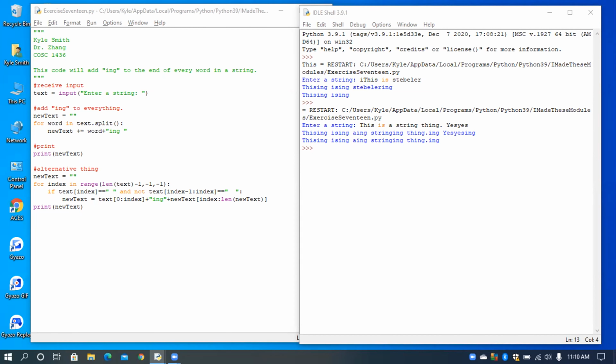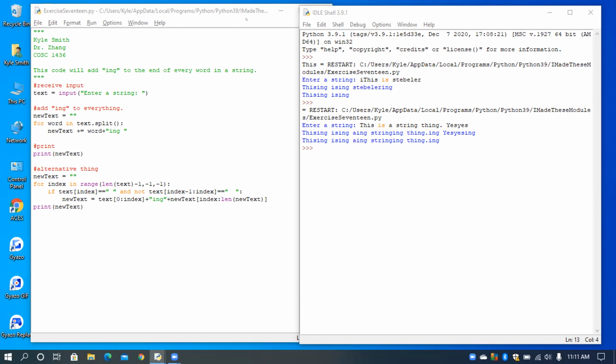This one, adding ing to everything. Okay. Yes, that's the simplest version, and it should work also. Thank you. That's good. And what is the second one? What are you trying to do in the second one? What I'm trying to do in the second one is scan from the very end of the string to the very start, and if it has any space in it, not double spaces, it would put in ing, and the new text would be equal to everything before that, where you'd be inserting ing, and everything that has already been changed after it.